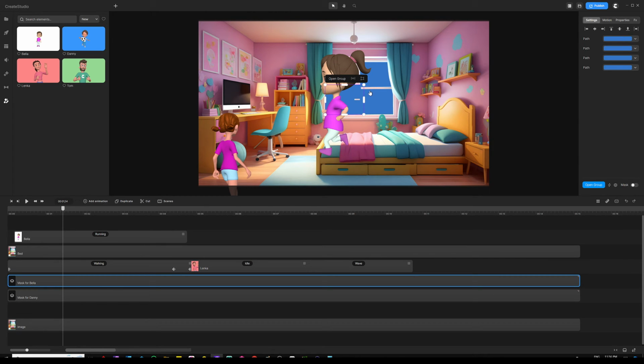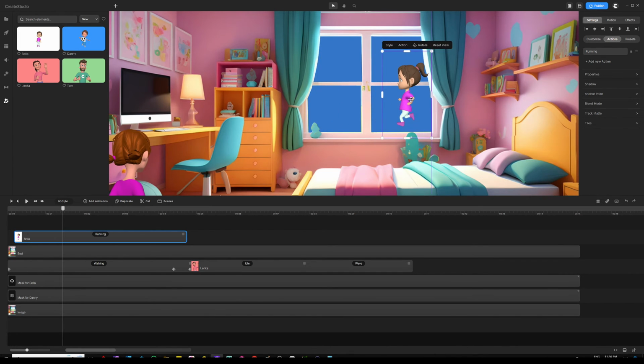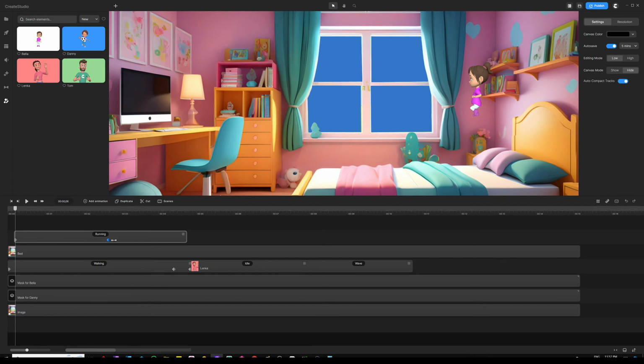Oops, I did something wrong with the mask that I don't want to do. Select my character and then resize Bella right there. And so we're going to have her start walking from here, right there. And maybe we want to make her a little smaller, like this. So she's going to be starting from here. And so I'm going to grab my playhead right at the beginning of the character track in the timeline. And then I'm going to click on Add Animation. Easing is going to be linear. Then I'll do Properties. We'll choose Position and simply drag the second keyframe until the end of the character's track.